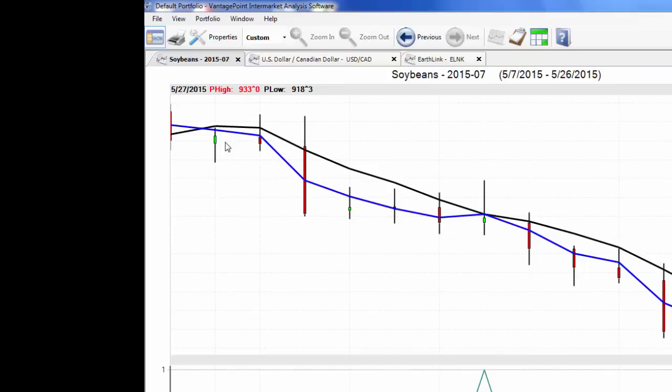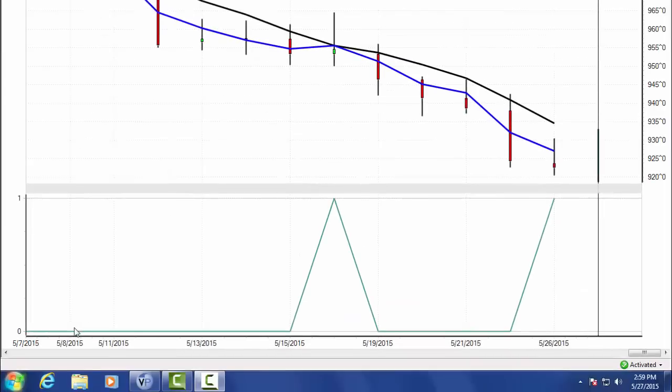Now, there's another predictive indicator on this chart. It's the green line at the bottom. That's the predicted neural index. And if you've seen this before, then you know what I'm talking about. That's indicating short-term strength or short-term weakness. When it's down in the 0, that's an indication of weakness. And when it's up here in the 1, like here and here, there's only 2 points on the chart that are indicating short-term strength in this market.